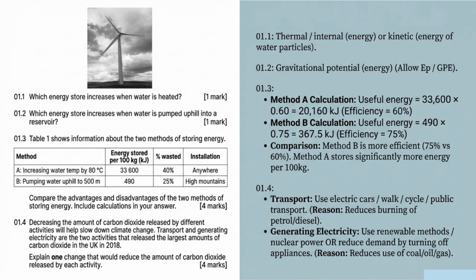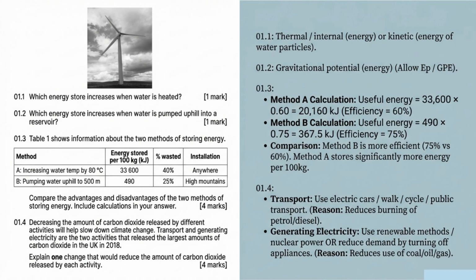Yes, they do. Now, the second scenario is about water being pumped uphill. Uphill being the key word there. Exactly. Because it's moving uphill, the energy store increasing is gravitational potential energy, or GPE. Moving to 1.3, we have to compare two methods of storing energy, method A and method B, and it specifically says including calculations on the slide. You have to do the math to get the marks.